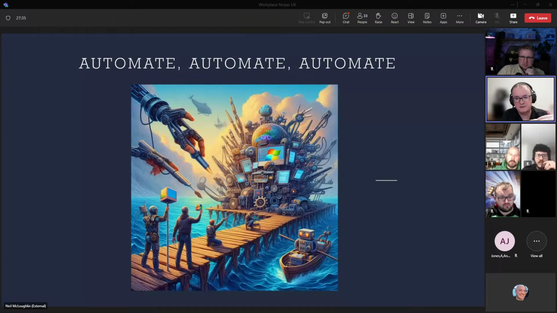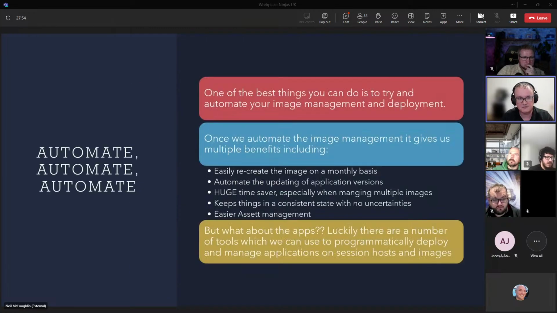There's still a lot of manual processes going on. But if we can automate not only the deployment of your Azure environments, for example, but also the image management, the host deployment, and the updating of applications, it massively helps because it just saves time, lots of effort, and gets you in a good, clean, consistent state with your application versions. Okay. So as mentioned, we can easily recreate the image on a monthly basis. We have a number of customers now, and what they do is, rather than update their image, we just re-image the host every month, or we create a new image every month.